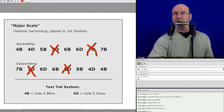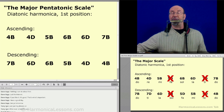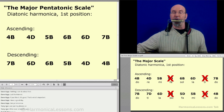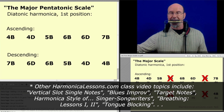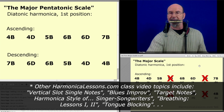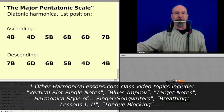Now, let's move on over here. Below me is another graphic version of what we were just discussing, which is leaving out the 4th and the 7th notes. If that makes some sense to you. By the way, I just noticed that the graphic I have there is correct. This one down here is incorrect. The one before is correct. We'll just turn that off because that was just to show you what we did before manually.